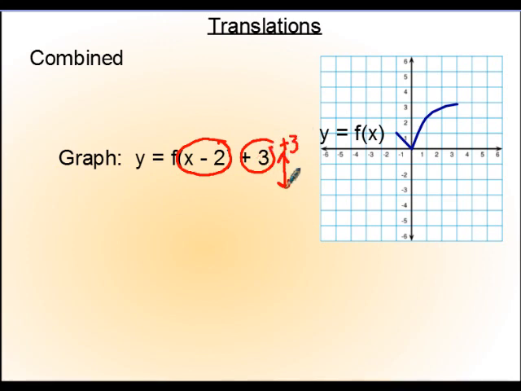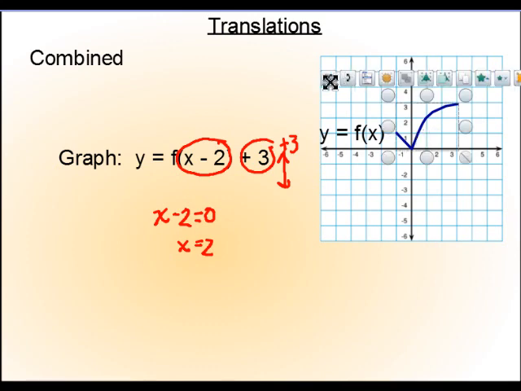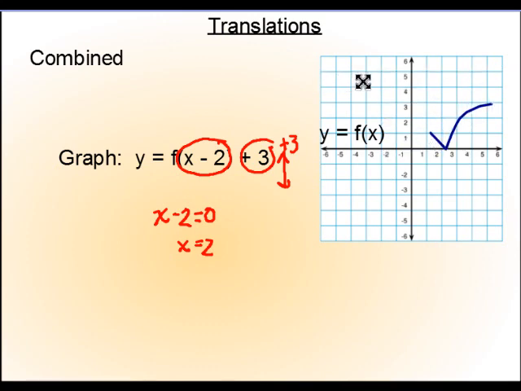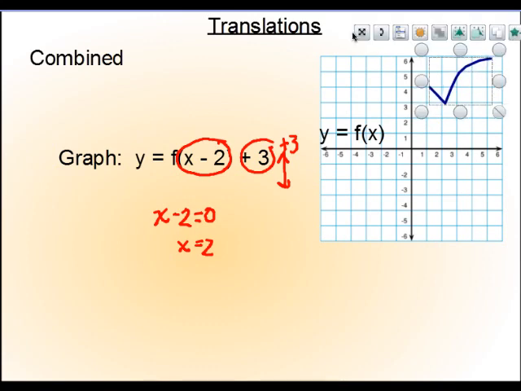This outside number, that's vertical. With vertical numbers, what you see is what you get. If it says plus 3, you're moving it up 3. With x, it's usually the opposite, and I say usually because there are exceptions. In the meantime, just consider solving for x - you get positive 2. Therefore, 2 units to the right and 3 units up.